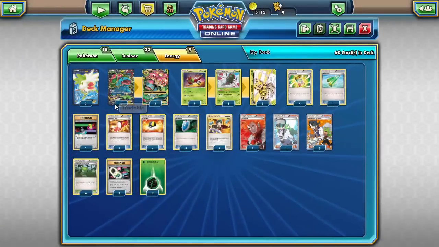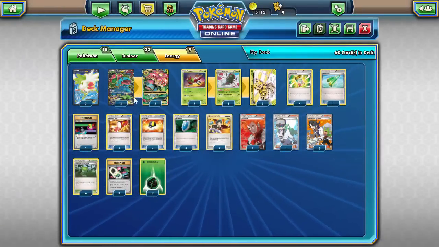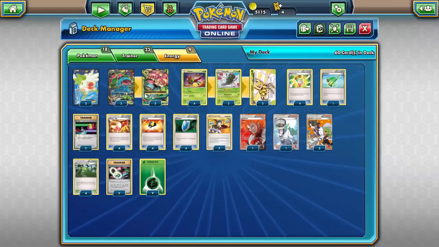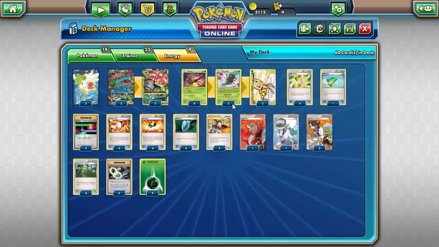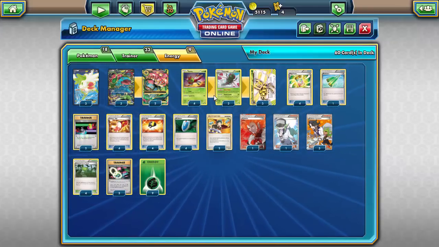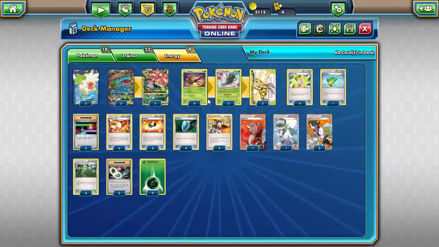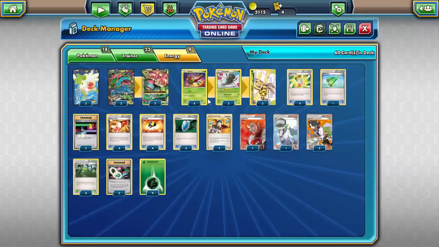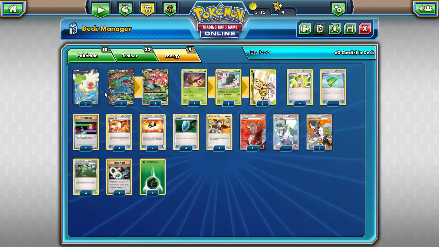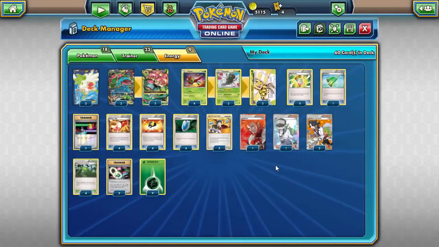Shaymin, just because Shaymin. There's no reason to not use Shaymin, because Shaymin is amazing. 3-2 of Venusaur and Mega Venusaur, because this is what the deck is centered around. And then 4-3-3 of Yanma, Yanmega and Yanmega BREAK. You can definitely run 3-3-3, but I prefer 4-3-3, just because it allows you to start with Yanma a decent amount of the time, because Venusaur EX also has a very hefty retreat cost of 4, and then Shaymin, you don't want to start with that.